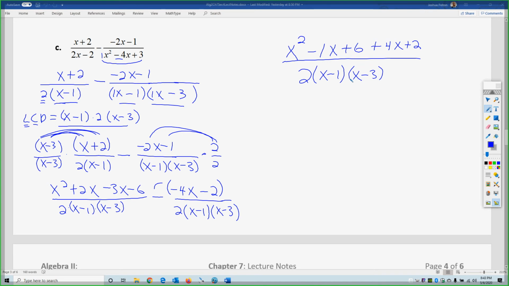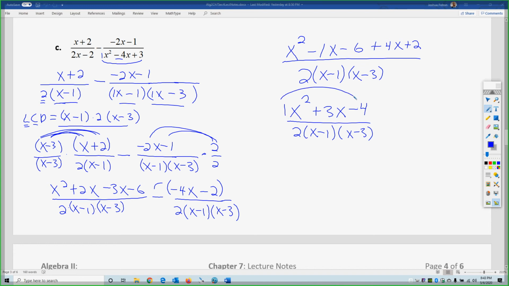Okay, so I think we're good so far. However, x squared, that's going to give me, let's see, when I simplify a 3x, I think we messed up here. Was it a, oh, it's a minus 6. That's why, we copied that down wrong. So if that's minus 6 and plus 2, that's minus 4 all over 2, x minus 1, x minus 3. Fix the 4 there. Okay, so again, always check to see if you can factor.